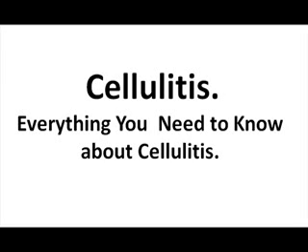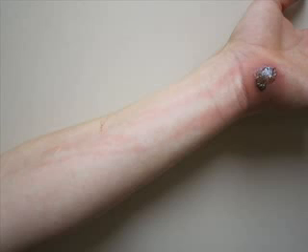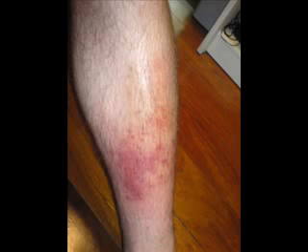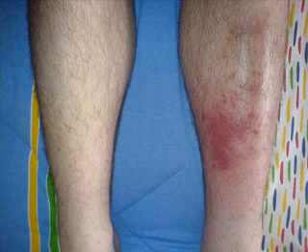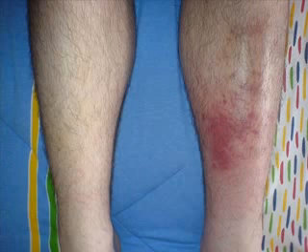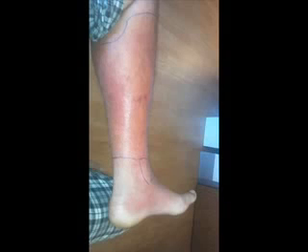What is cellulitis? Cellulitis is caused by bacteria that get in through open skin and infect the surrounding area where they came in. The most common bacteria that cause cellulitis are called Staphylococcus aureus and Streptococcus. Now, you might have heard of these in the past, and that's because they're very common causes of infection. In fact, staph is usually found in healthy skin and lungs.